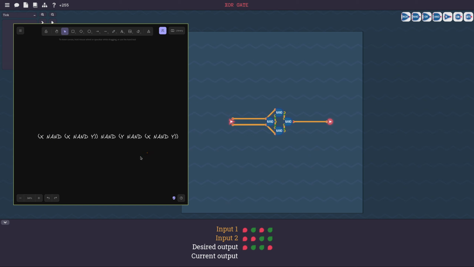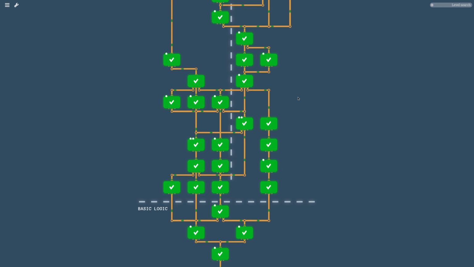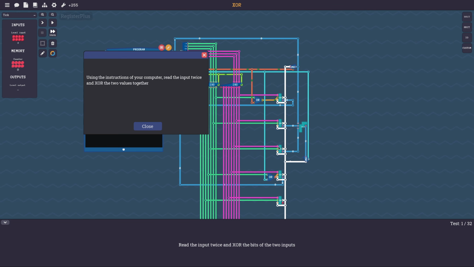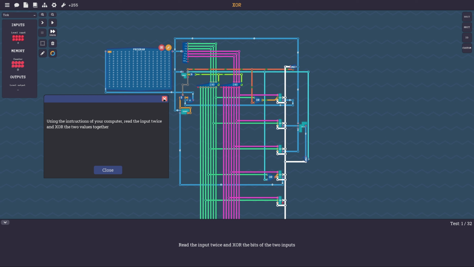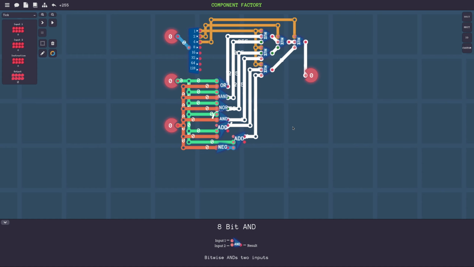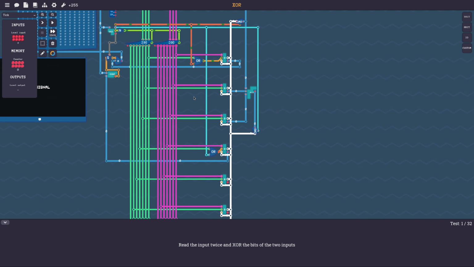Now we're done with this completely pointless digression, and we can get back to the level at hand, which requires me not to build a thing out of registers or out of components, but instead requires me to write assembly to do a thing. I really don't care about how many NANDs I use, and in fact what I do care about is how many instructions I use. So I think my solution with the NAND and OR will probably be optimal. I do have NAND, OR, and AND in here, right? Yeah, I have an OR, I have a NAND, and I have an AND. So this should be pretty simple. Let's see.